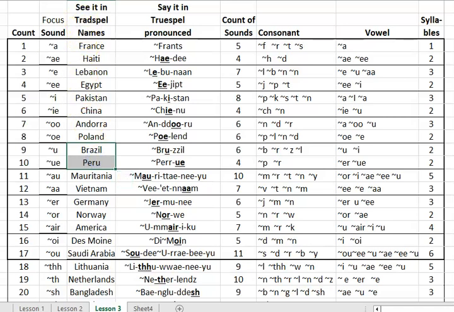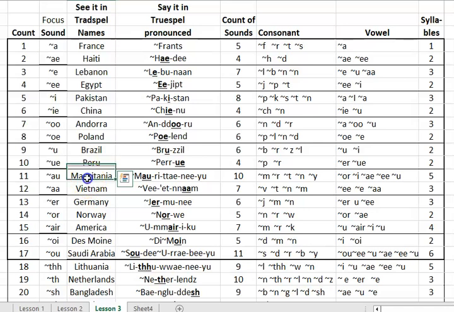As in this word here, Brazil, and Peru. Interesting that the zil is stressed, so the second syllable is stressed. You have bruh, spelled with an A here, but we have to use the letter U because that is more typical for the sound, as in fun, shut up. And Peru is stressed on the second syllable by the double R. Now there's a special sound that we'll go over later.